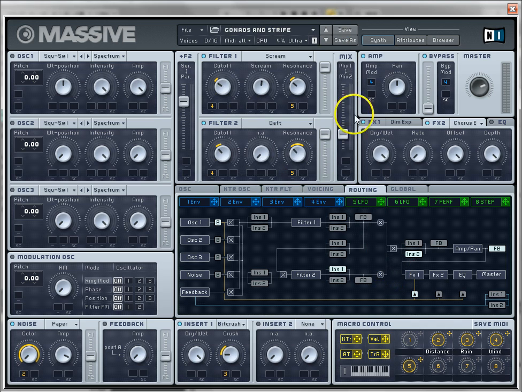But so that it doesn't get to be too much if we have both of these turned up, we're going to put macro 4 on here as well, and then drag it back a little bit.